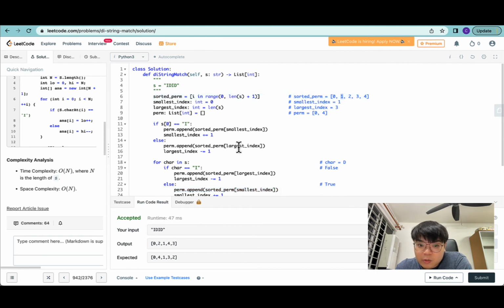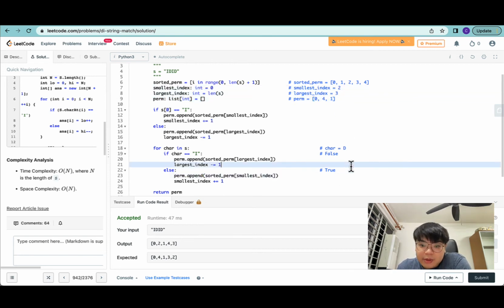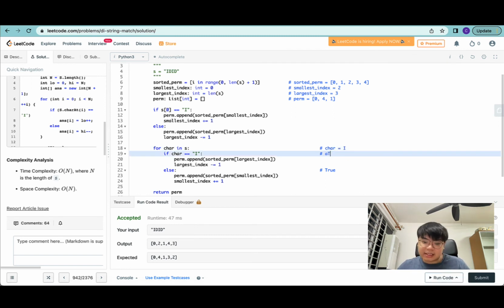So we'll append 1 to perm. Okay. And we increment the smallest index. So we get 2. And we continue. So now we are at index 2 of S. And if character is equal to I, in this case this is true.